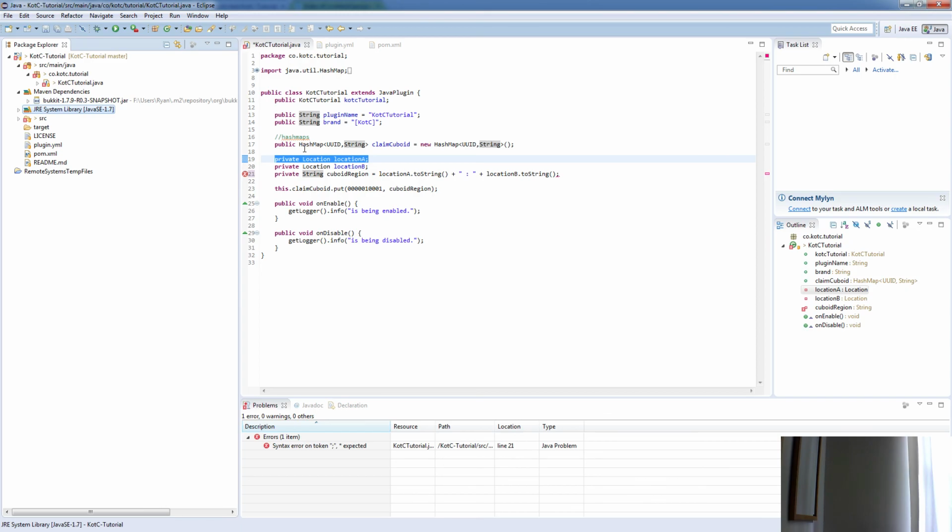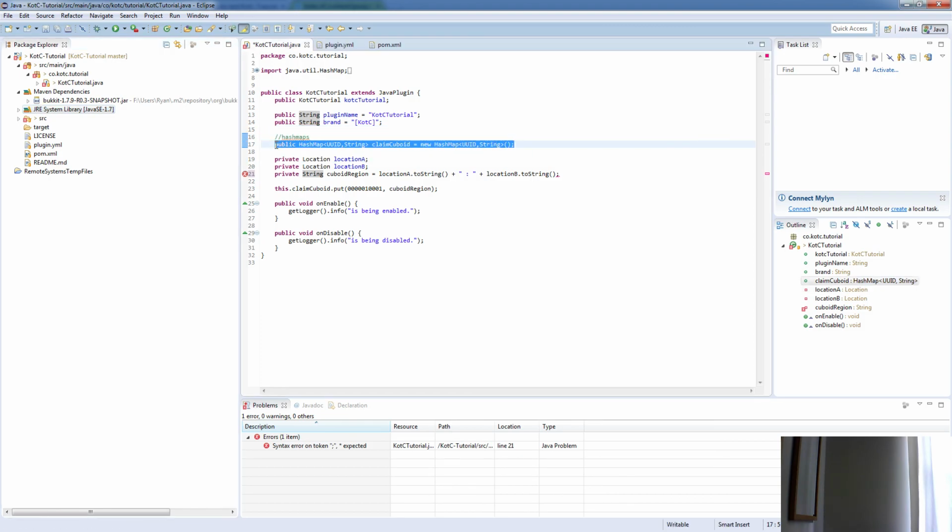And then we covered hash maps. And I did say one thing during the process. I said, we're not going to use nested hash maps because that's too advanced. However, upon thinking about how we're going to be able to get these claim cuboids to really work properly, we're not only going to have to have nested hash maps, but we're also going to have to serialize one of them. So we'll be covering that in our section probably tomorrow, where we serialize. Actually, we'll probably go to our connections, set up a SQL connection, because we've got to set up a SQL server, get it all working, and that's a section unto itself.